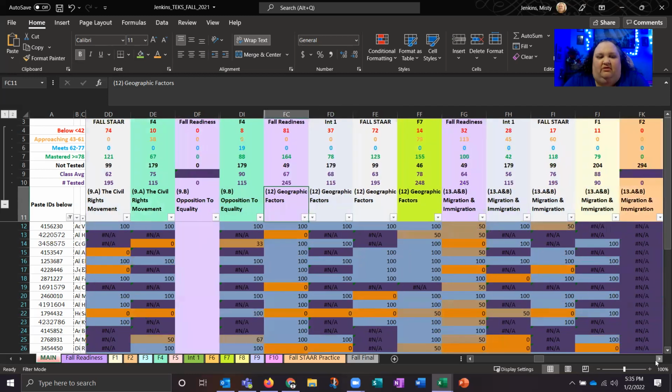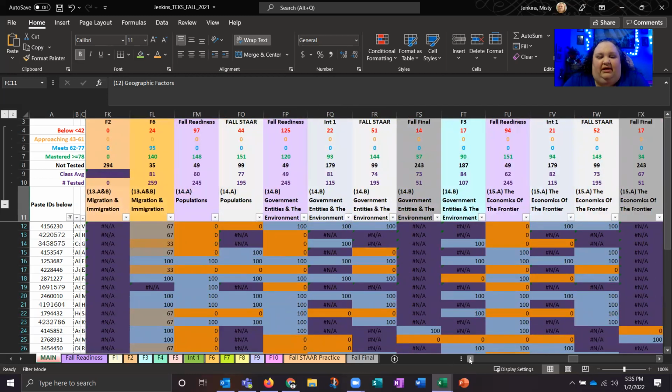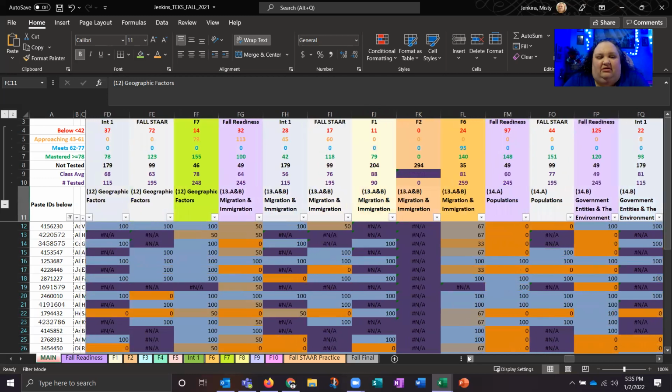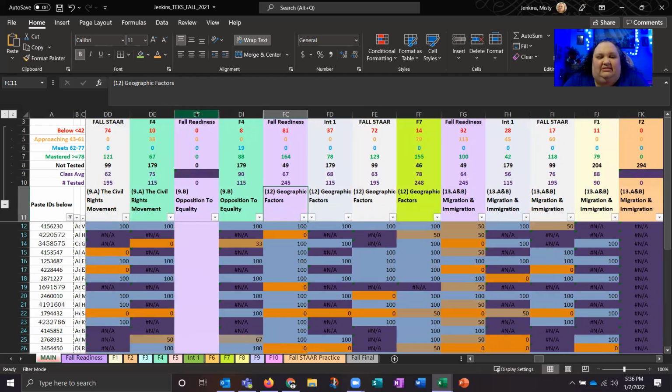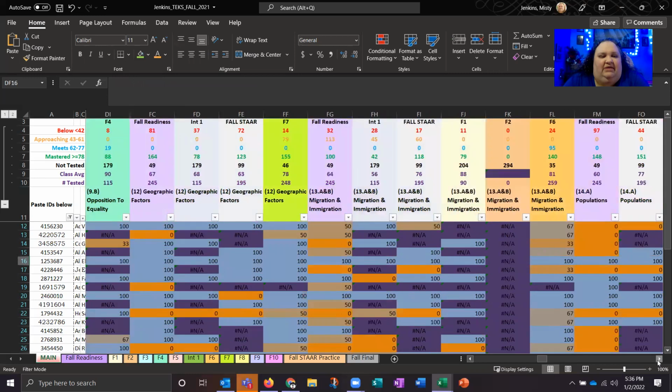You're working on TEK 12. The reason some are blank is because it was tested on a snapshot, but it wasn't tested on the readiness. I put the readiness there as a placeholder because all TEKs have the readiness, but it just shows that it wasn't tested there. That's why it's blank. So if you're wondering why there's a blank one there, that's why.